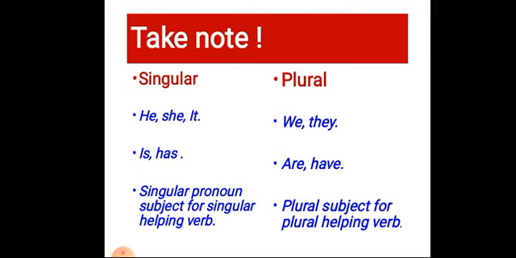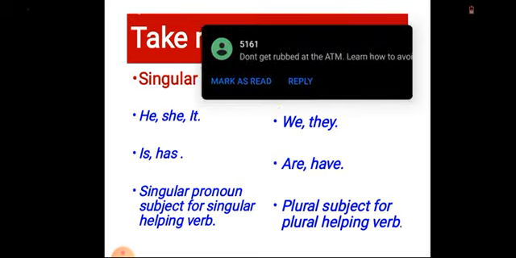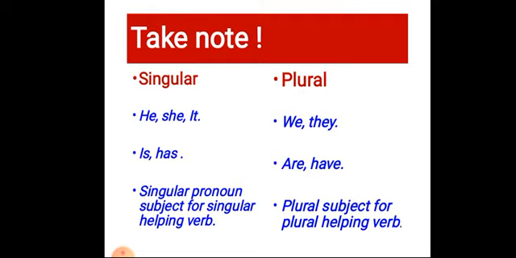Have too is another plural verb. It's a plural verb, and plural subject goes with plural helping verb. For example, we are learning. Are we not learning? So you see, I'm using a plural subject and a plural verb. My sentence is agreeing. They are agreeing. My sentence is correct. They have lunch at 2 p.m. They have lunch every afternoon. I'm using a plural subject and a plural verb. So it's important that we take note of that.